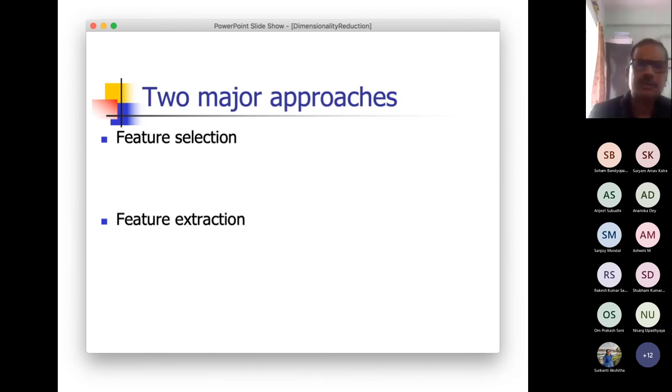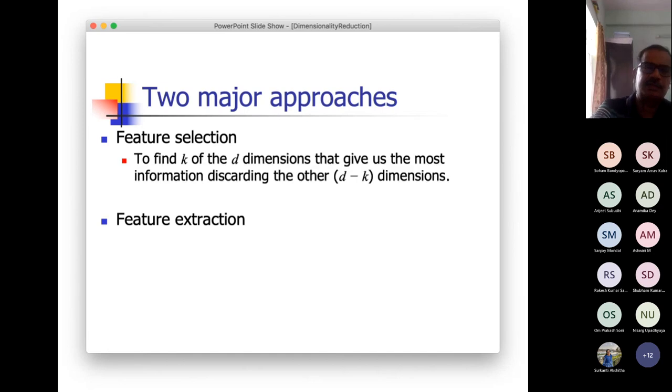There are two major approaches which we will be discussing under this particular task. One approach is feature selection. That means you have a set of features and you select a subset of it which is sufficient to represent the information in the data points or data distribution.